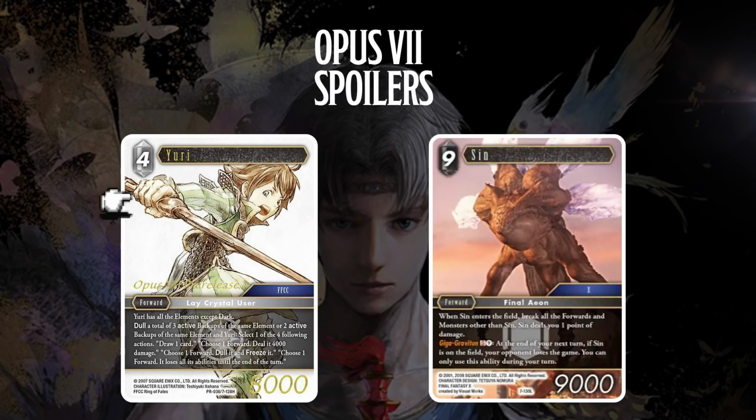Amazing. Choose a forward, dull it, and freeze it. Gives other elements access to dulling and freezing. And then choose a forward, it loses all its abilities until the end of its turn. Now that's another effect that we haven't seen much of, which I'm really happy to finally see. So obviously we have Yuna, Minerva, Dancer, and I believe that's it so far. That kind of vanilla stuff.